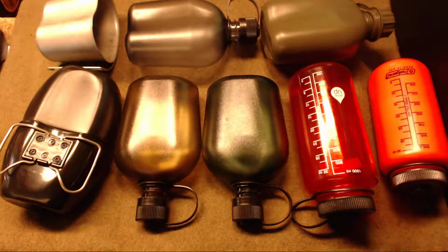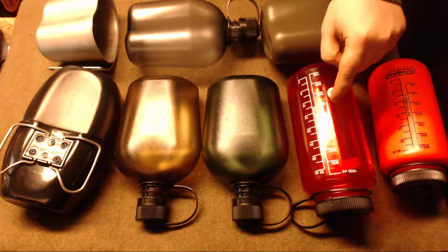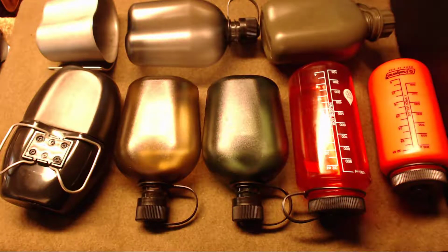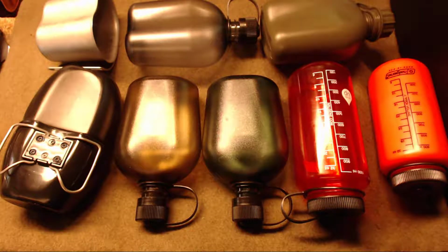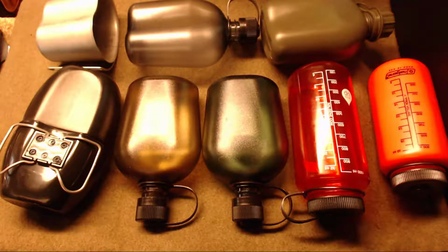And I don't know if it actually has to do with the BPA that used to be supposedly in Nalgene's designs, but I think something like this is much more likely. They're sort of standard designs. I think it's more likely to shatter if dropped. In other words, much less durable than the way that they used to be made. However, the company has a very good history of honoring the reputation if one of their products does buckle and break. And what I mean by that is they have a lifetime warranty.